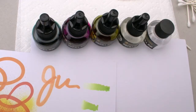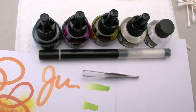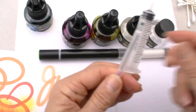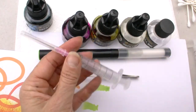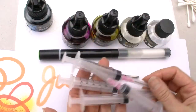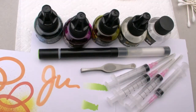Again, you get the pen, and you're also getting a set of tweezers too, and we'll show you how to use those. Now, every single ink refill comes with its own little ink injector, and when you get this out of the kit, you will just put it together like this. And this way you don't get any color contamination as you're working with it. So that's all that's inside your kit now, and this is the Color Alchemist kit that you're going to be backing. So let me show you a little bit how you can use this.